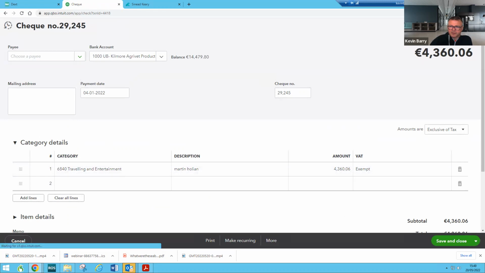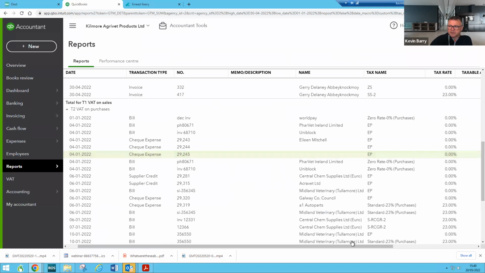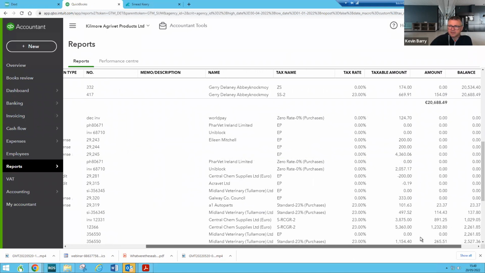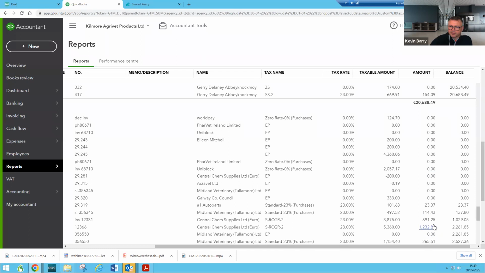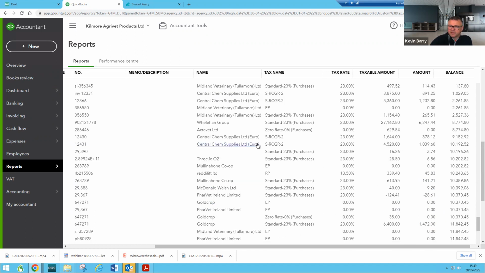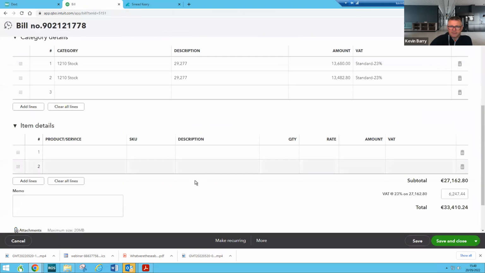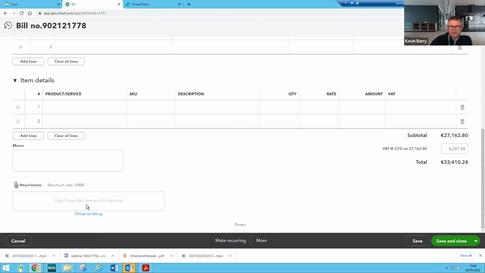Or maybe I thought that was VAT. You just have a look at that guy. Oh yeah, 0%. So these are the columns have been at. Local Chem's fine. Wheelahan Group 6.3. That one alone. Huge purchase. Is that a rig stuff here? Load of stock. There's nothing attached though.